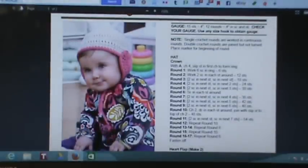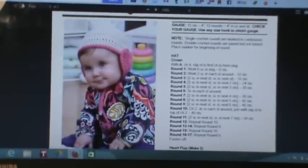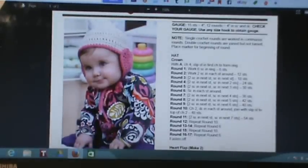I am actually going to do white and purple, so it's up to you. And this is a very simple hat to make. So this is our end of our baby projects for January. Not that I won't ever do anymore, but I was on a roll with the baby projects. And this is my first project for Valentine's Day. So go ahead and get all of your items together, and I will meet you back up and we will start this project.